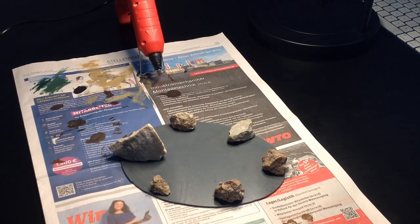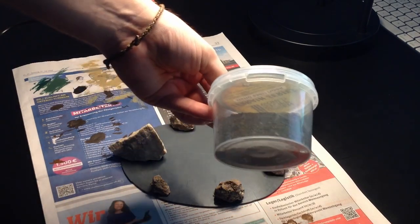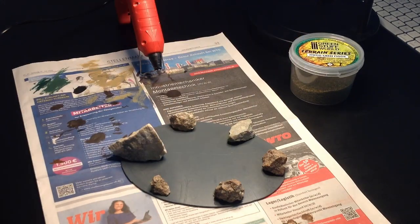I glue them on right away with the hot glue gun, then comes the forest litter, and finally comes more details on the floor, different tufts, smaller stones, some branches, to create a varied forest ground in the end. You will see a few short time lapses.